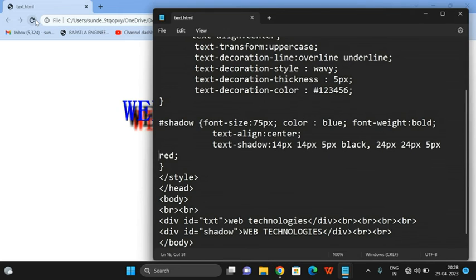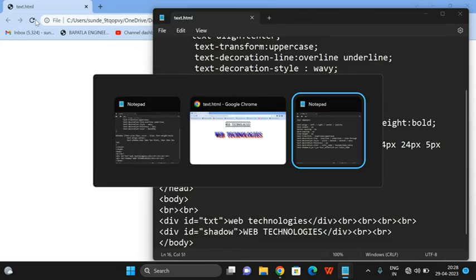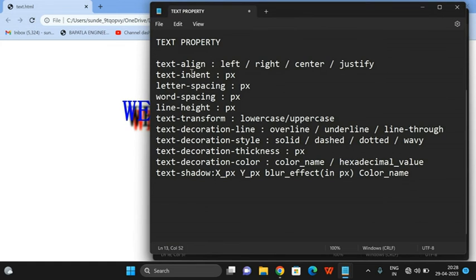So this is how we can apply the text properties. Okay, so here we have seen the text alignment, text indent, letter spacing, word spacing, line height, text transform, text decoration line, text decoration style, text decoration thickness, text decoration color, and a text shadow, right?